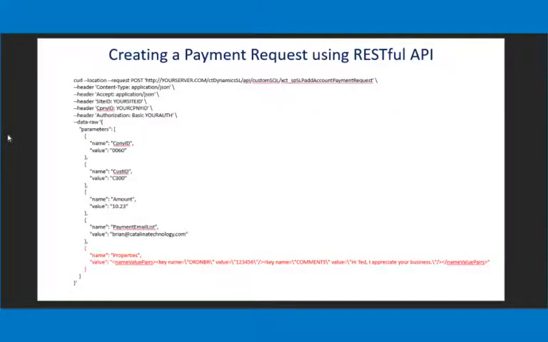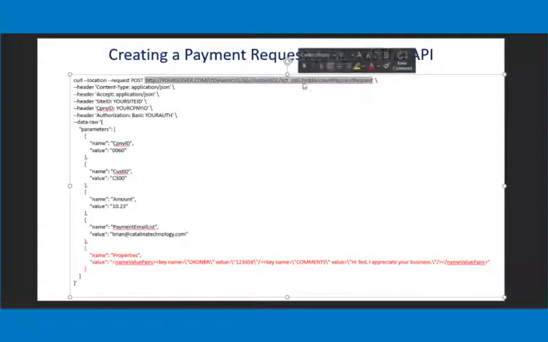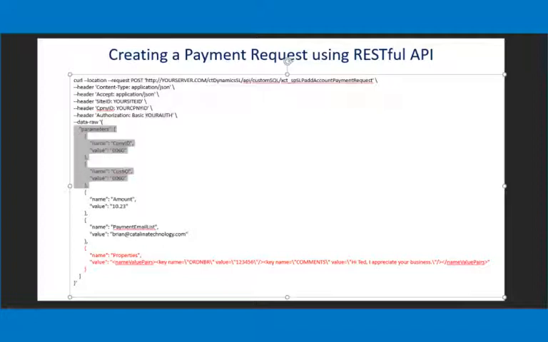I'm showing right now some information on how you set up a RESTful API call to make a payment link request. So you've got some basic information. Where's the endpoint? So what's the URL of the API call? Some other information like site ID, company ID, and authorization. This is usually configured when somebody installs your Catalina products, and they'll give you this information. And then there are some parameters.